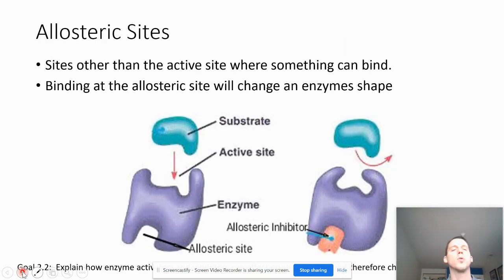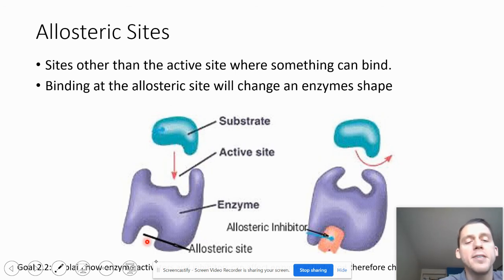Finally, the very last thing we're going to go over is we can actually turn on and off enzymes. We don't necessarily want enzymes to work all the time. Some chemical reactions we want certain times, but not all the time. So there are what's called allosteric sites. An allosteric site is a site that looks kind of like an active site, but it's not. This is the active site where the substrate can fit in. But this is the allosteric site where another molecule might fit in.